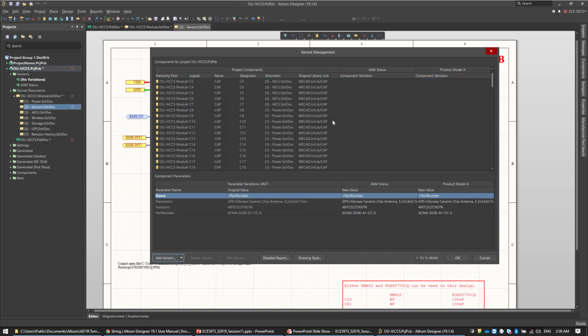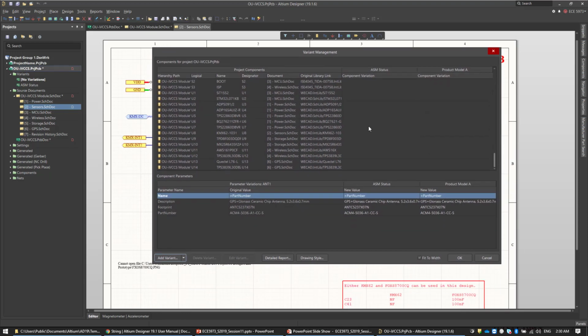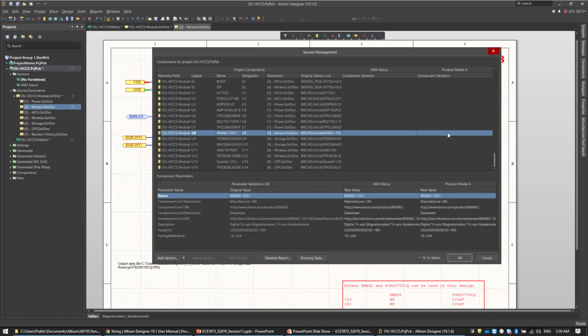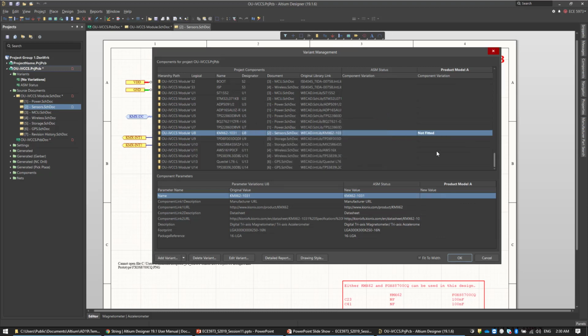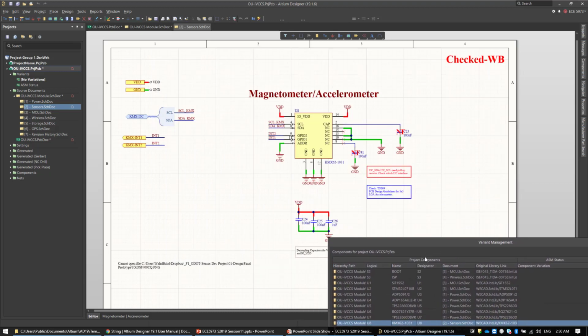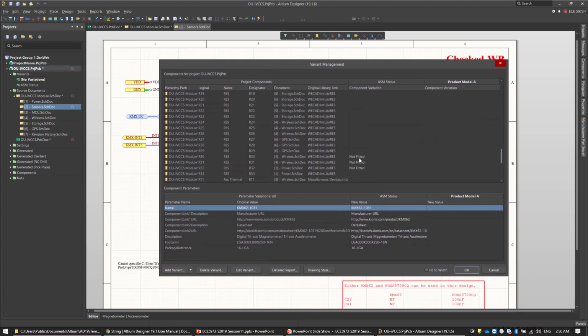And on this one, let's say I need, what sheet is this? Okay, U8. So I need U8 to be not fitted as well. And also, let's take a look, we have C24 on the same sheet.